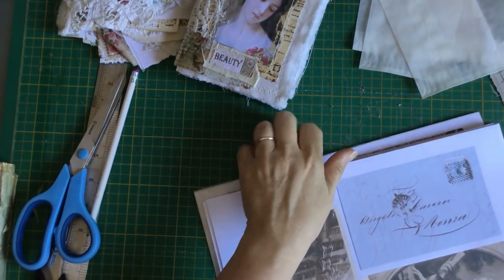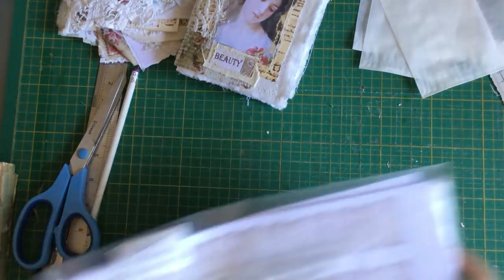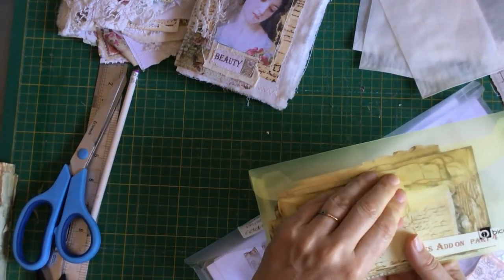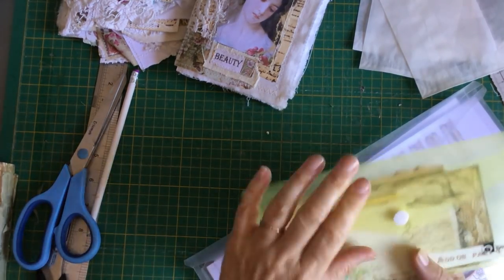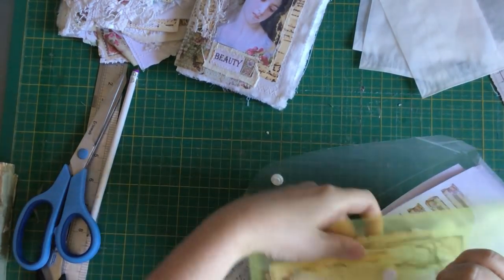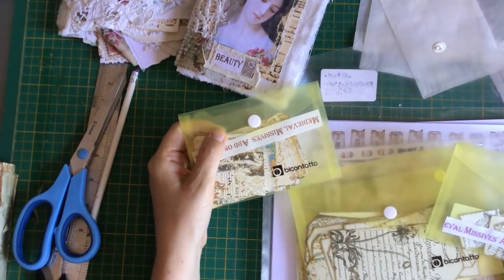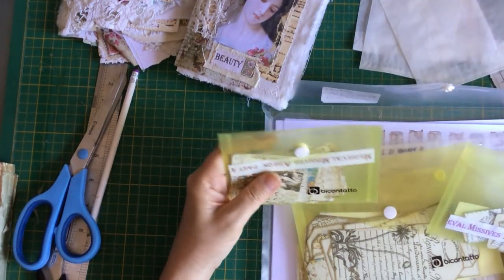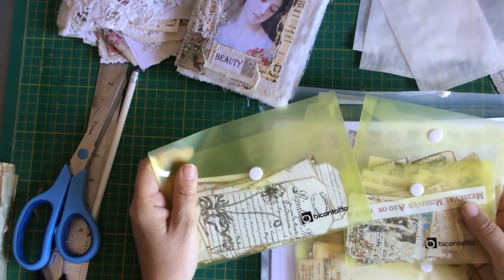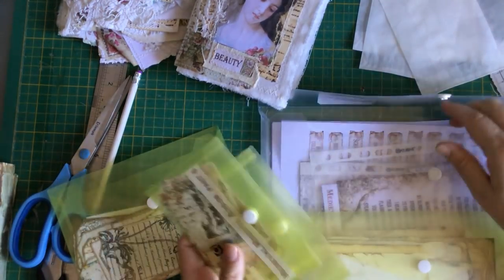What I'm doing now with my kits is, although it's more bulky, I am slowly putting them in these. They do cost a little bit, but I think they'll fare better, and that way I can keep my glassine bags and use them in journals. I will slowly transfer them over to those. I've got them in all different sizes, look. I just get these at my supermarket. They're by Bianco Tatto, Bicontatto. It's an Italian brand, so I don't doubt that you'll be able to find them. And I couldn't find any clear ones today. They're all yellow. So I'm just going to put those ones in like that, so it's less bulky. That's how I'm going to store them, I think.